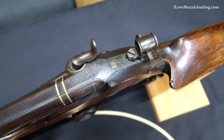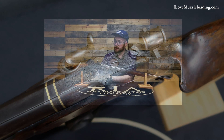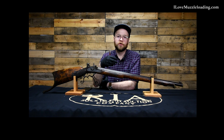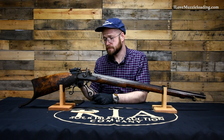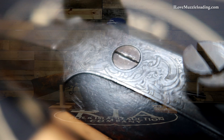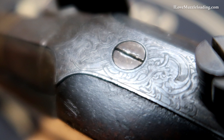Circling around to the upper part of the stock, we have a long tang coming from the bolster at the breech area all the way back to this established crest. When you shoulder this piece, your face is real snug in there — you don't have a lot of room to move, which helps you keep your target in your sights and aids follow-through. When you're compact like this, even with a light charge, you're keeping everything close and tight. On top of our tang, we have beautifully executed scroll and floral pattern engraving. The rear screw is engraved and its color matches the tang, but the front screw is larger, a bit lighter in color, and lacks the scroll engraving.